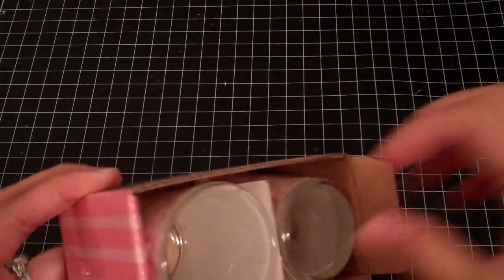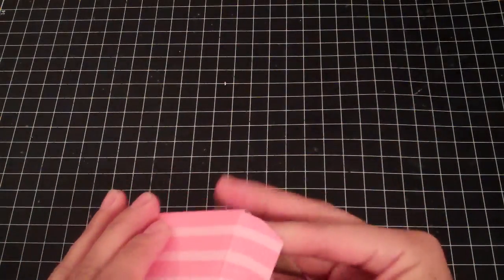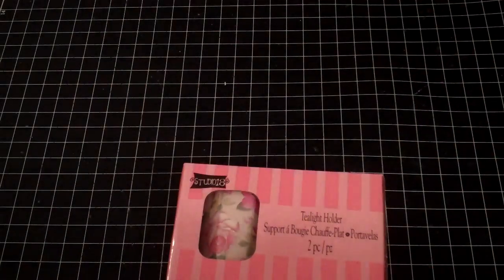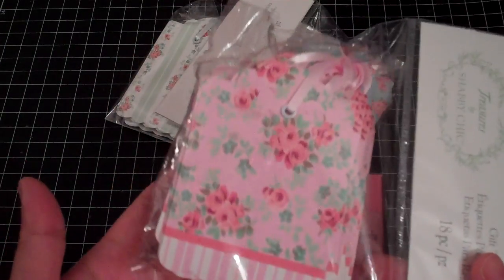Last week I went to Michael's and picked up a few things. Their $2 spot last week was, I believe, on sale — I think 50% off. I know this week they're 50% off for the $2 bin. So I picked up these really cute tea light holders. I didn't get them the last time but I got them this time and they're so super cute. There's two in one box and they had different colors like the greens and the blues. So I got the pink one and then I also picked up some of these tags that were on sale as well. There's 18 pieces, so I got the green one and the blue one as well as the pink one.